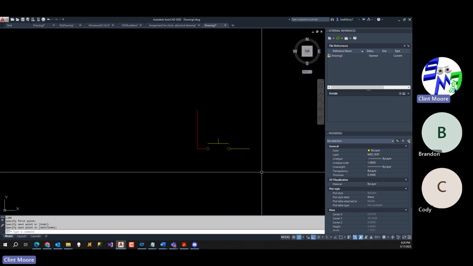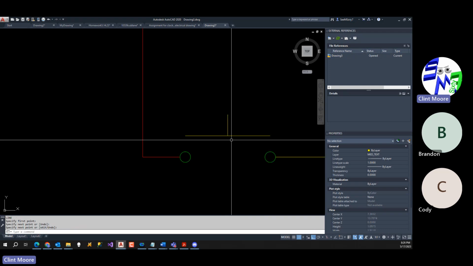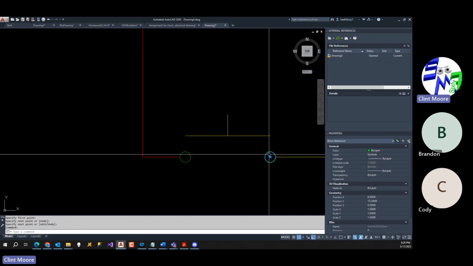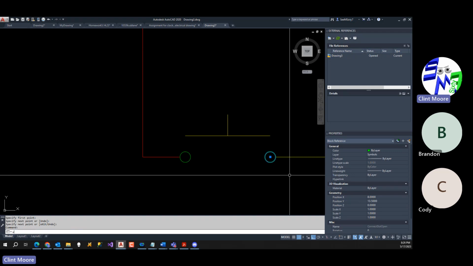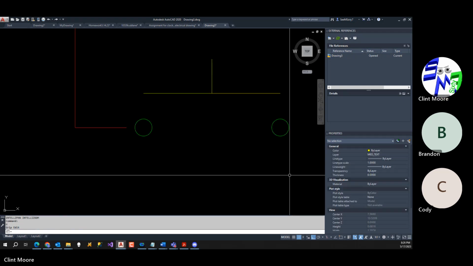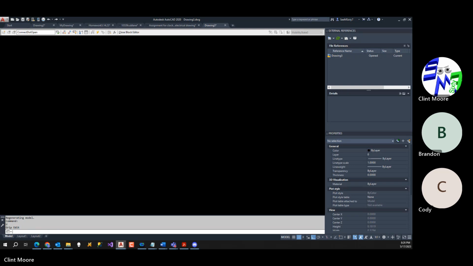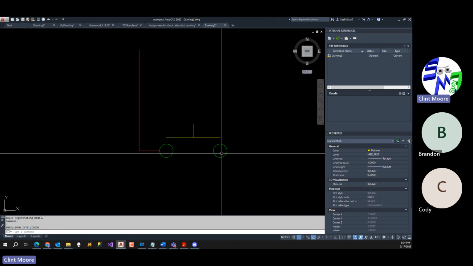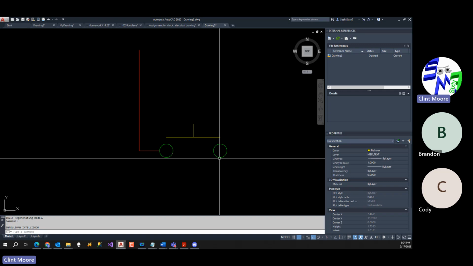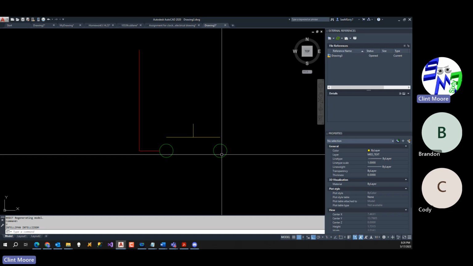Again, what's nice about this is I can easily go back and modify this. So if I look at this, I'm like, you know what? I really did like the circle size I had before. I could simply undo. And I'm here. So I'm good. We're going to stick with that circle size. I like it. Snap is back to 0.0625 because I undid that command.